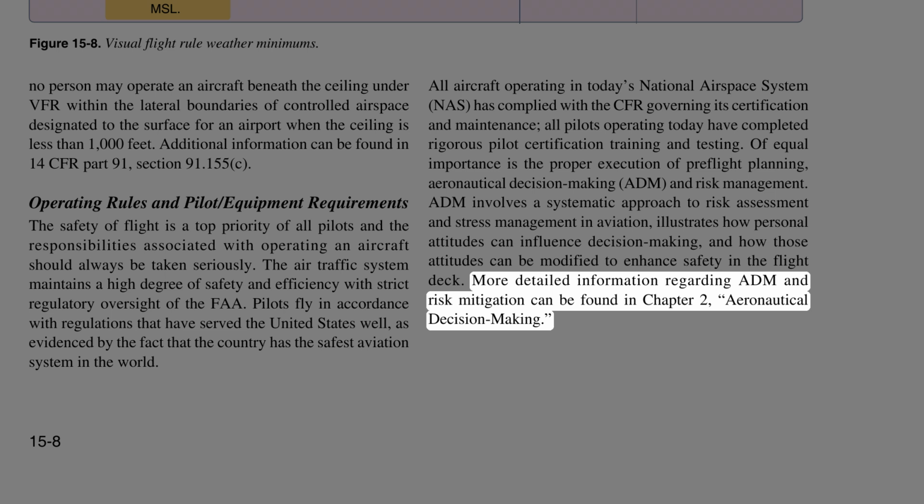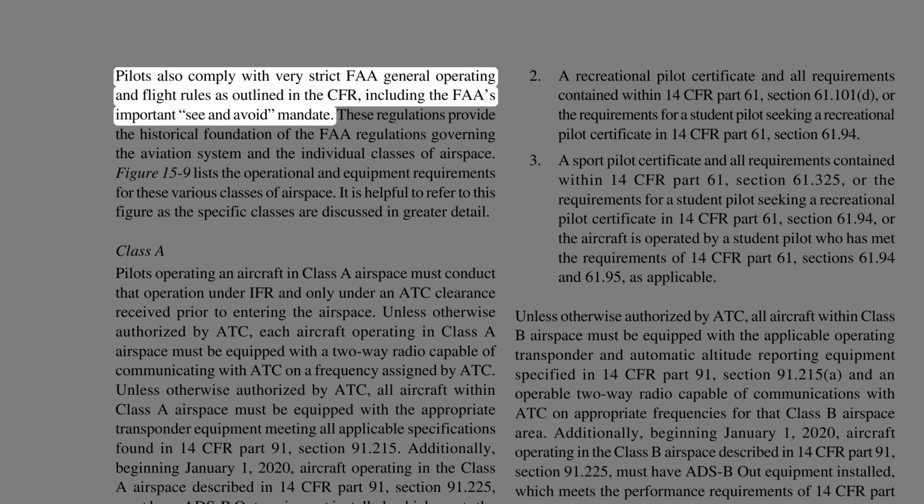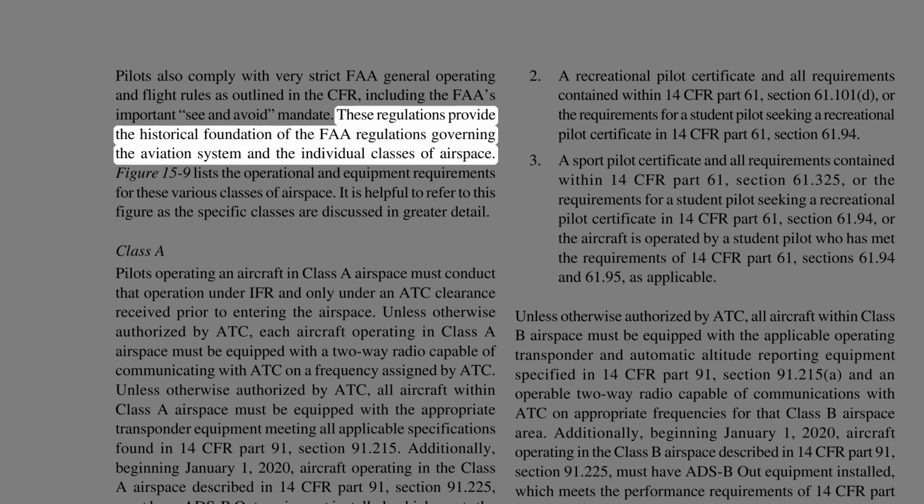More detailed information regarding ADM and risk mitigation can be found in Chapter 2, Aeronautical Decision-Making. Pilots also comply with very strict FAA general operating and flight rules as outlined in the CFR, including the FAA's important See and Avoid mandate. These regulations provide the historical foundation of the FAA regulations governing the aviation system in the individual classes of airspace.